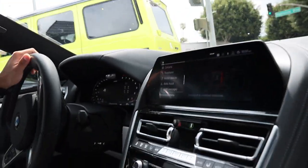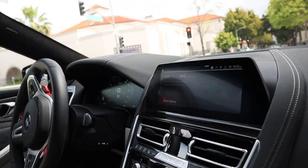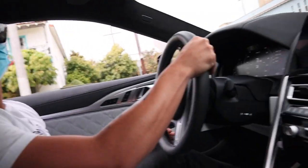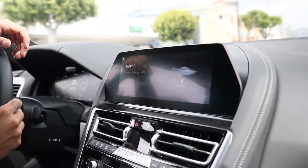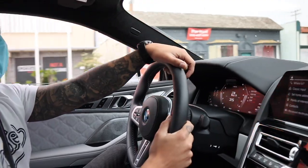Where's full drift mode? So you can actually turn on the all-wheel drive option somehow. Probably M mode. Sport. So there you can choose road, sport, track. The interior in this thing is so dope. Can't even sit anybody back there, but there's a back seat. This cop's gonna get pulled over by parking enforcement right there. That's so dope. Oh, goodness. So there it is, if you guys want a BMW M8 Competition. This thing's sick. Hello, what can I help you with? Nothing. There we go. Now we know how to drive it. Yeah, this is torquey. Parking enforcement.